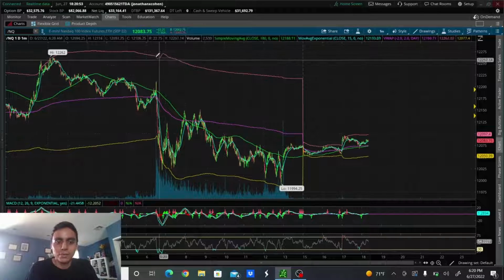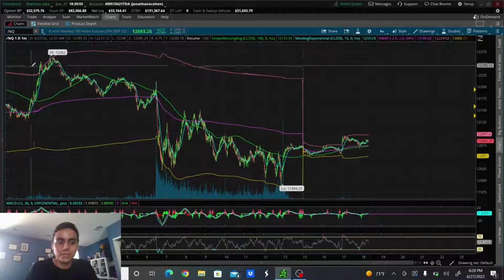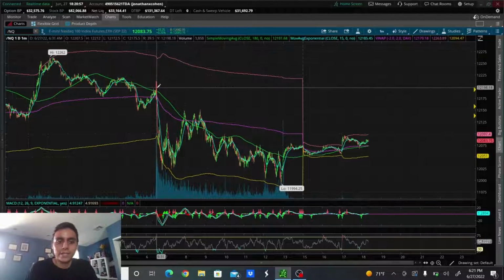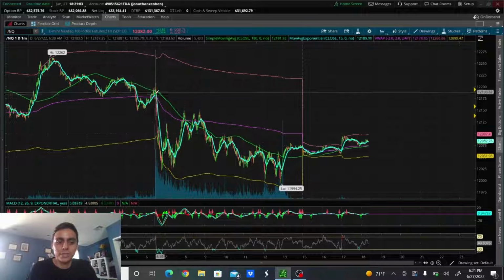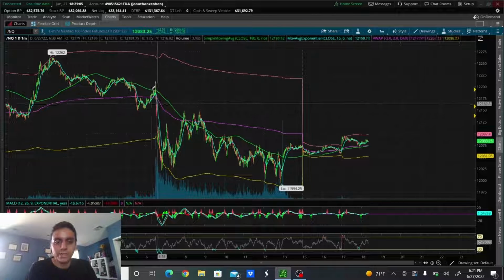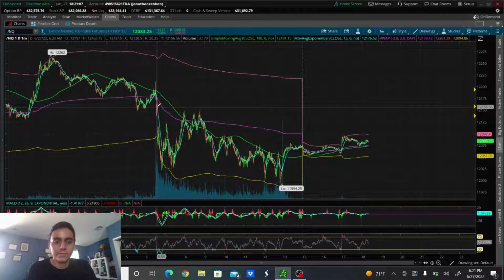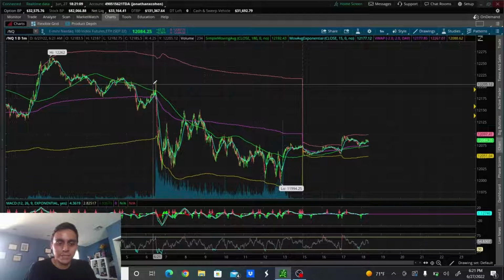I was hoping it would approach the top VWAP before it got rejected like it did pre-market here, but ultimately that didn't end up happening. As it started to get rejected, I cut the shares that I averaged up with and then cut the trade completely as it started to go more south. So I did a good job of managing risk there.